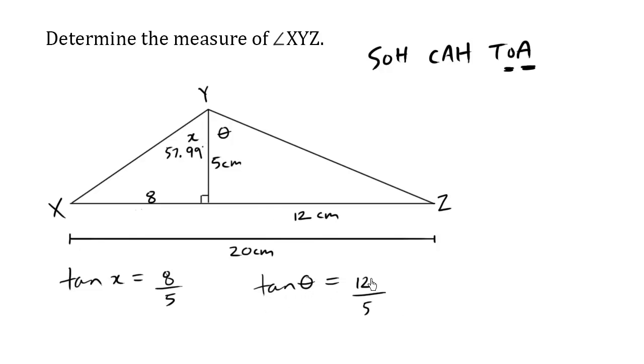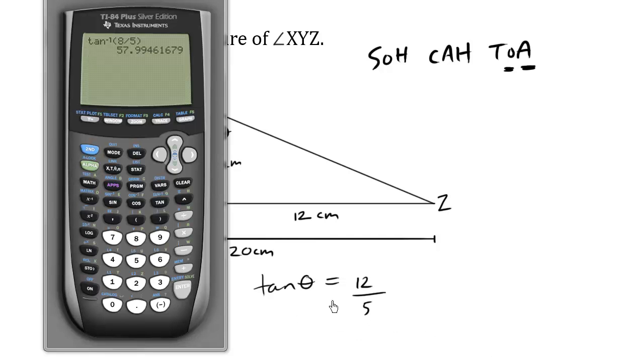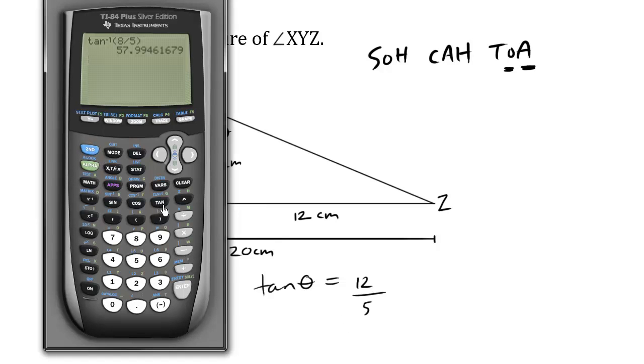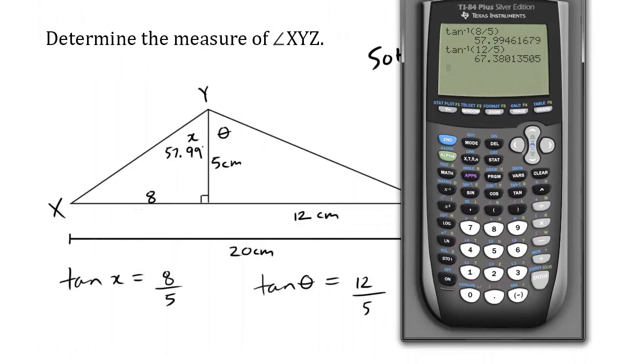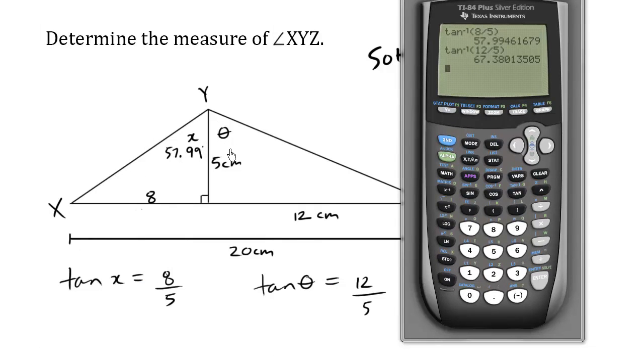So again, if we just want the answer, you can jump straight to your calculator. So the inverse tan of both sides exposes angle theta. So I'm going to go second tan, 12 divided by 5, bracket, equals 67.38 degrees. So just to show you, I'm just going to write it in here. This is approximately 67.38 degrees. Now, the goal is to find the angle y, essentially x, y, z, these two angles added.